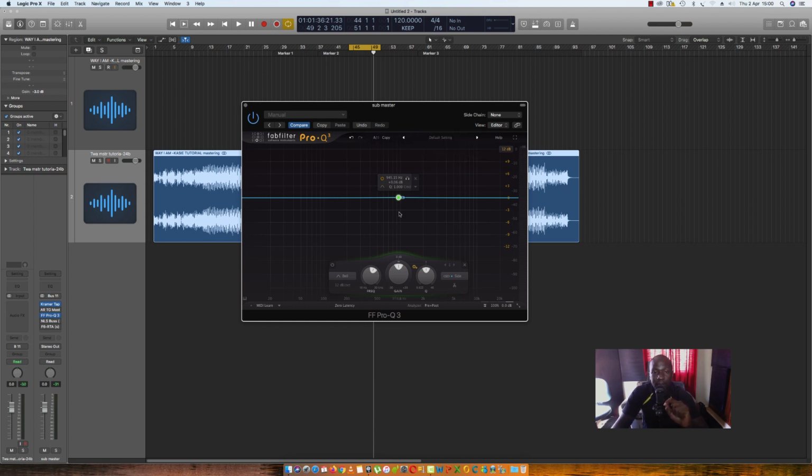Okay, so now first and foremost, like I said, before I boost anything, I first try to look for problematic frequencies. So now I want us to first look at the mid signal. Most information is found in the mid. So anything you touch in the mid will affect the sound so much. But on the sides, it's rarely so, only maybe you're dealing with EDM music that is so wide, they make the song so wide and the information is so much out there on the left and right.